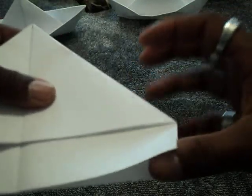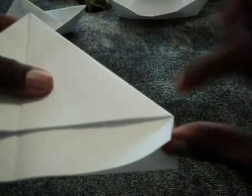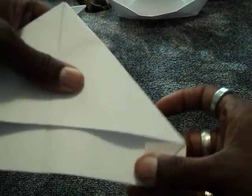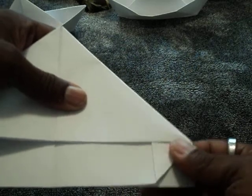Now I'm going to come over here. I'm going to do the exact same thing. I'm just taking the top portion, taking that edge. I am going to put it right there. Okay. So I got a little triangle right there, a little triangle right there.